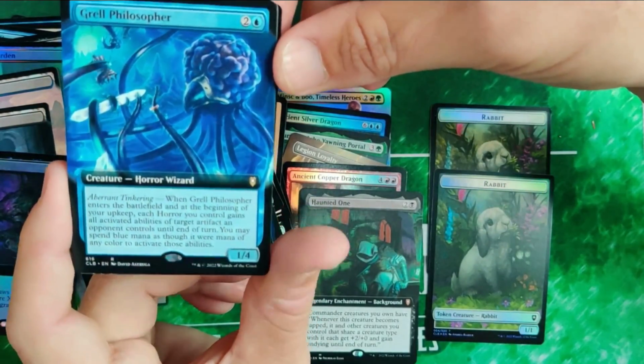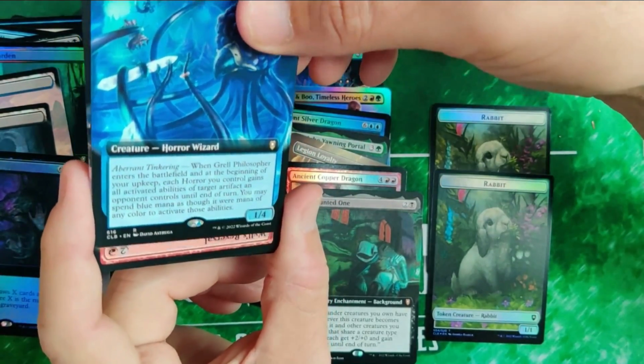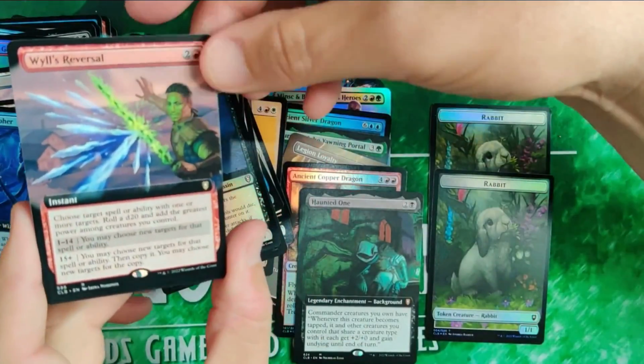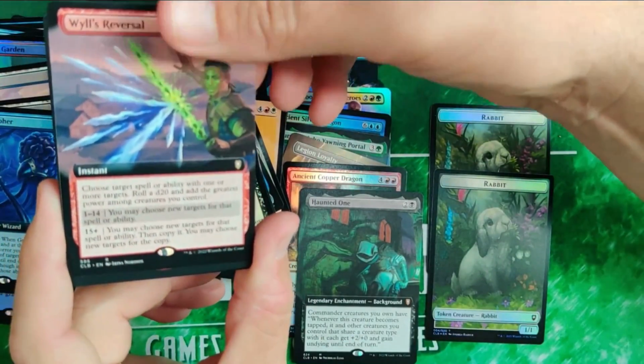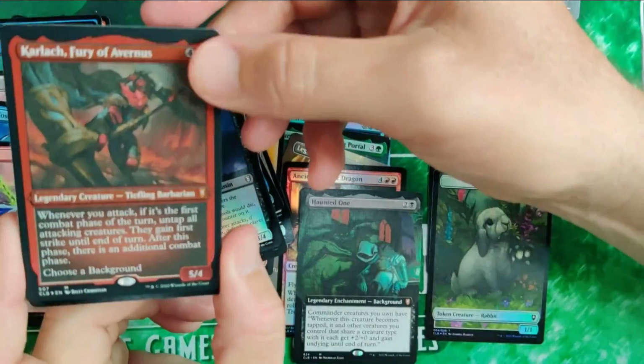Yeah. Grell Philosopher. I don't even know what's going on here. It's kind of like the next step up from an Intellect Devourer, like the one we saw earlier. It's kind of cool looking. All right. Will's Reversal in full art. It's kind of just cool art. Probably a good card.